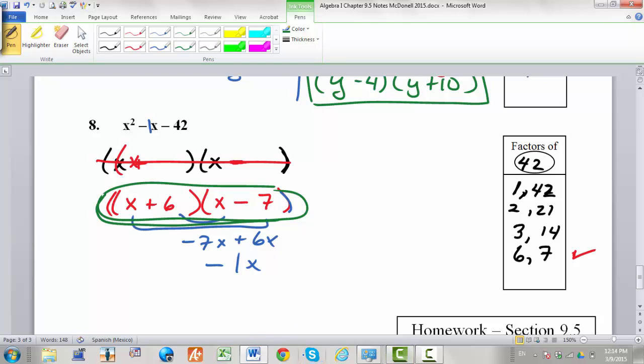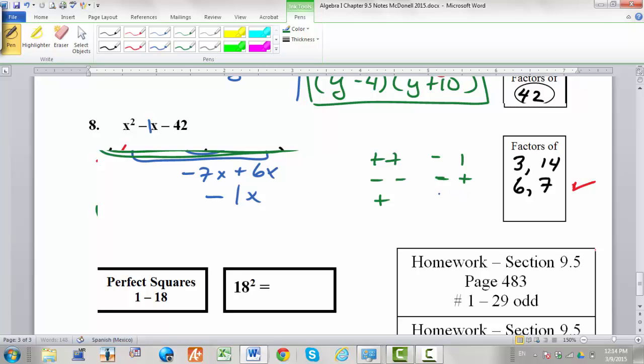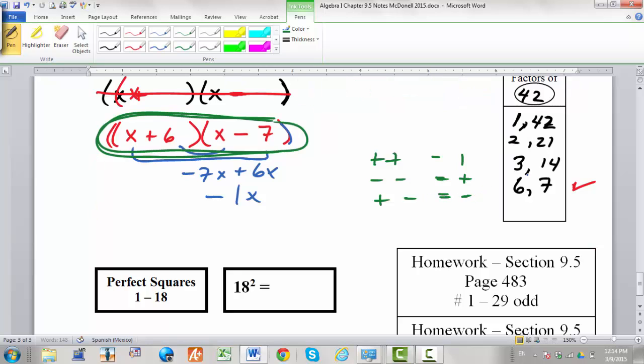So we've got hopefully a number of different methods here, and I think the most important thing to remember is a positive times a positive is going to be a positive. A negative times a negative will be a positive, but in the unique case, a positive times a negative is going to equal a negative number.